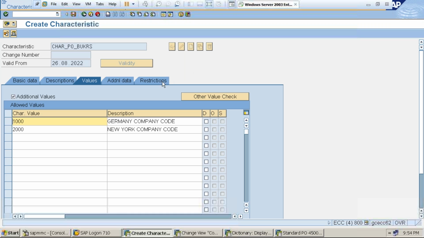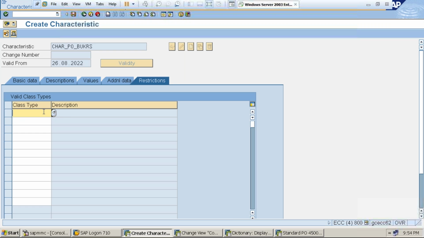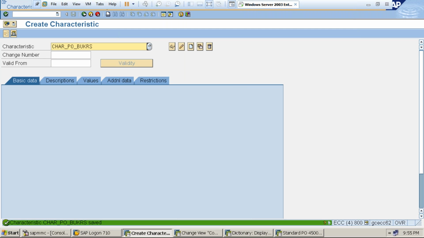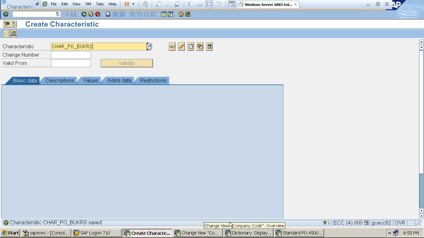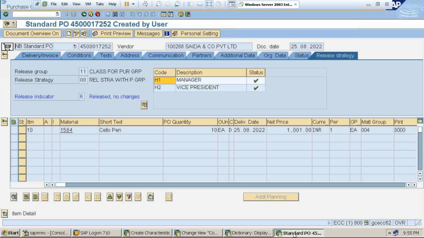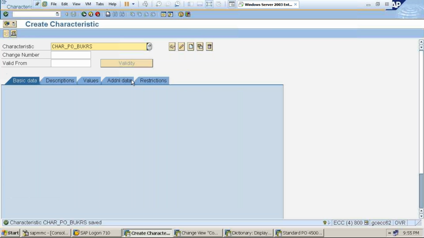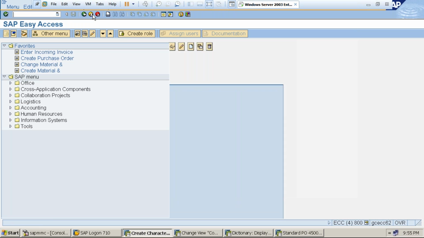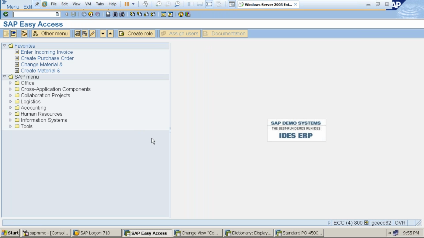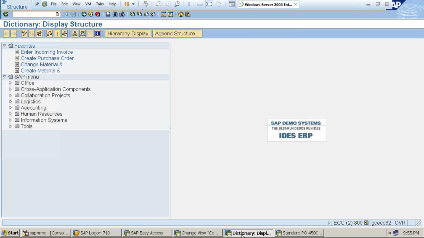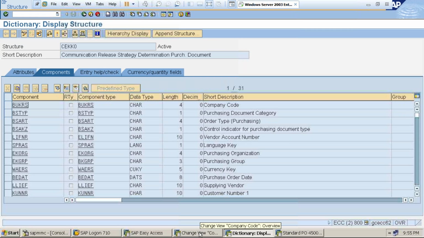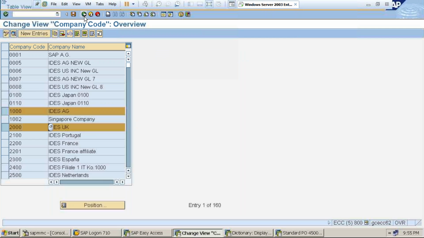So I mentioned 2. Restriction you take 032 release strategy. Let's say your business also needs release strategy based upon the plant level also. This all combination the client needs. In that case, again you need to check how many plants are there, either via table or through SPRO path. Let me show you. There are so many plants in the system.